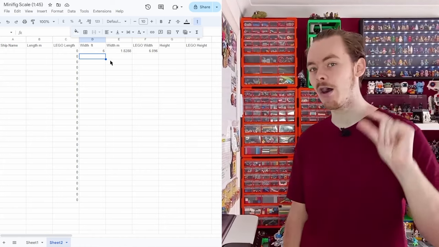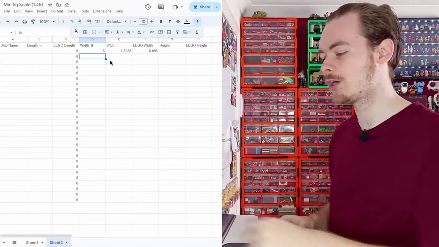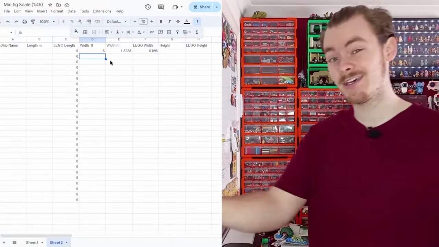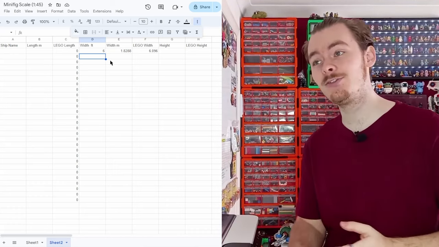Now, this isn't the height of the brick, this is the width of the brick. So if we were looking at a 1x1 brick, you can see that a minifigure is 6 widths of a brick tall. So to work out the height, we do have a different calculation, because a plate is definitely not the width of a brick. In fact, rather than it being 30 centimeters in the 1:45 scale, it's only 12 centimeters.